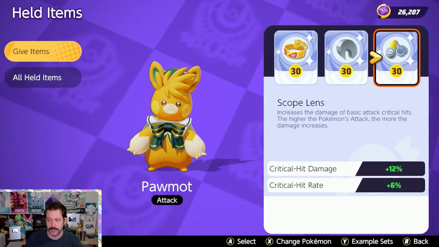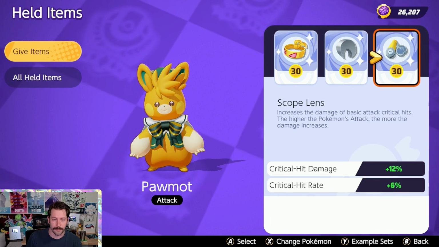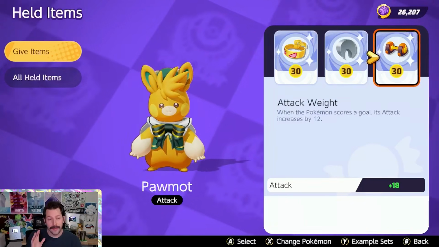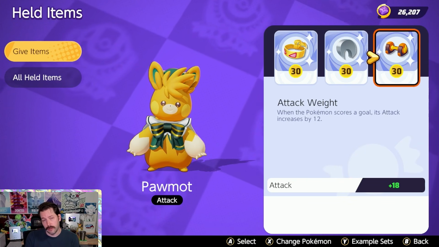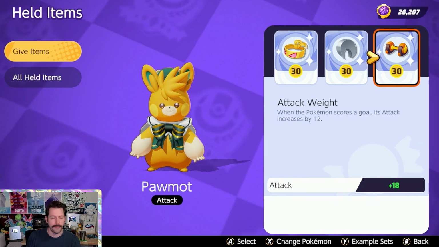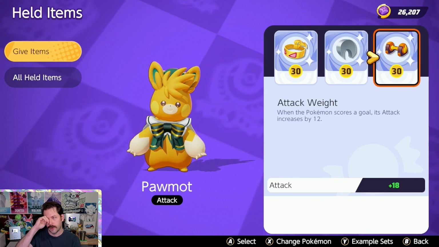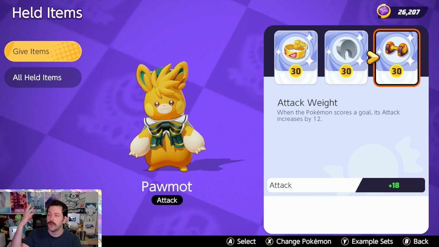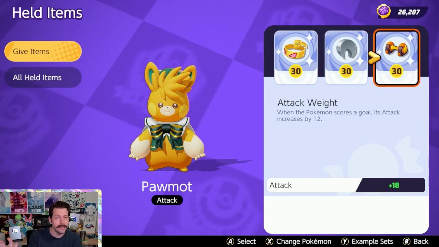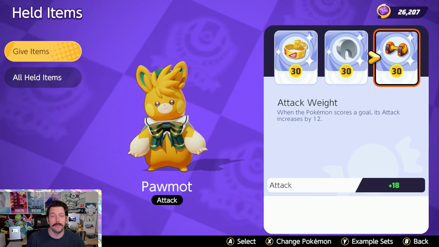I was recently playing Scope Lens on it for fun, and while I don't think it's the best, it is nice having those really powerful critical hits from Pawmot. I think Attack Weight is a very, very solid third option. Obviously, Attack Weight just giving you more attack makes all of your moves and all of your autos deal increased damage, which is pretty incredible. I should mention your recovery is also slightly based off your attack stats, so this helps with that as well.